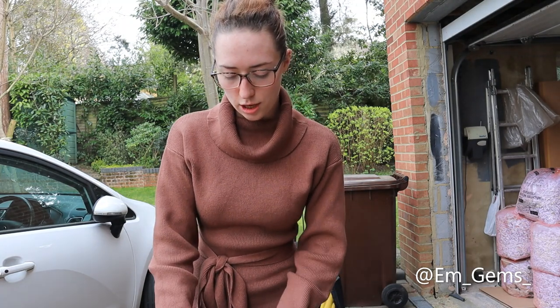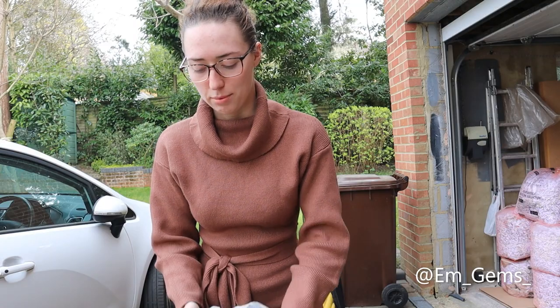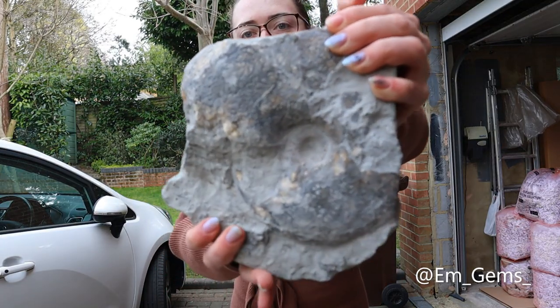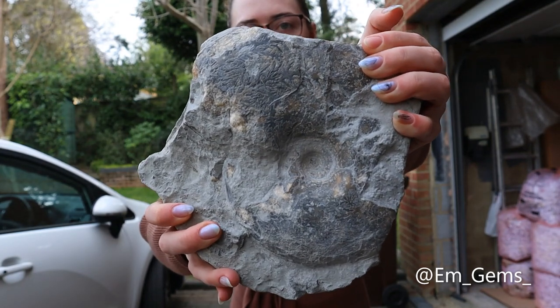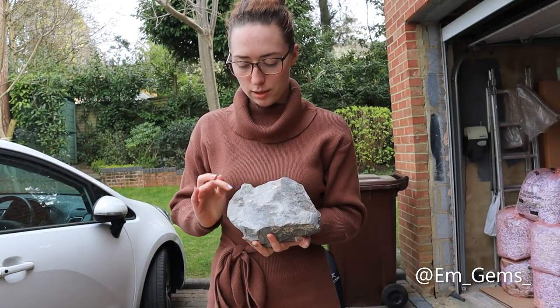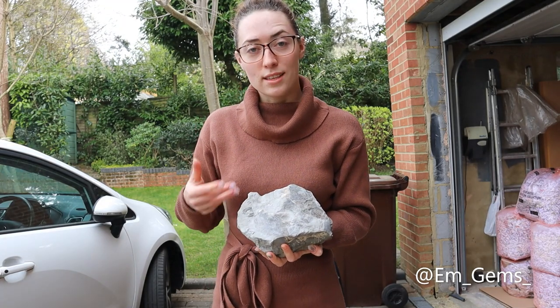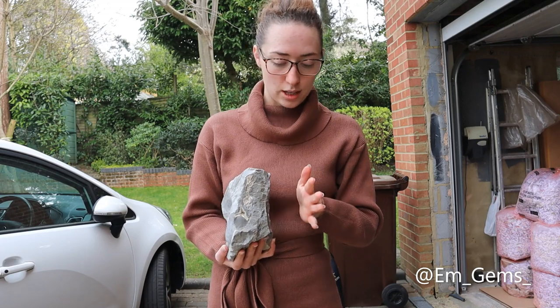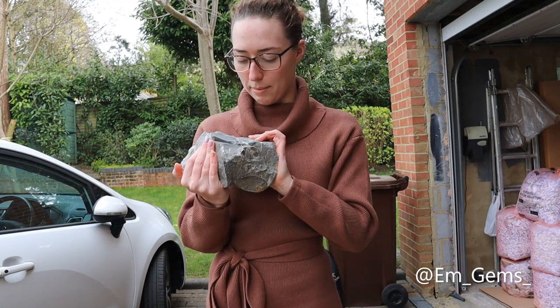So I'm going to show you guys. I will flip the camera over so you can see it properly, but I'll just strain my arms and try and show you it like this. You can see it's got quite a large one in most of the block, and then it's also got a few little ones dotted around. In the matrix there's also a lot of fossils, so it's quite a dense block and it has loads going on, and even the underside of it has ammonites.